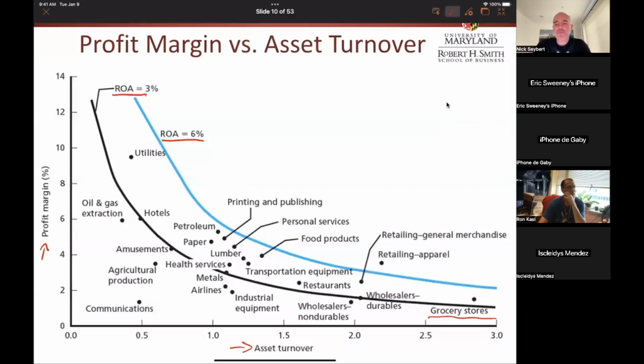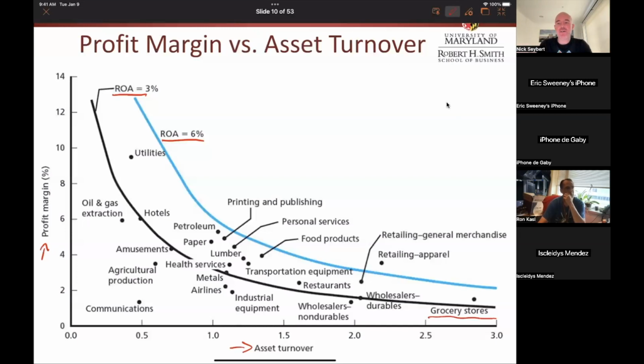The other thing is, what item is the grocery store selling? The grocery store is selling food. Can food sit on the shelf for a really long time? Some of it can, but in general, there's a lot of spoilage, especially among the more expensive items, the milk and the eggs and meat. And so they've got to sell it. When I go to buy some beef, there's always something on super blowout sale, and you look at it and you're like, oh, it expired yesterday. That's kind of how it works.